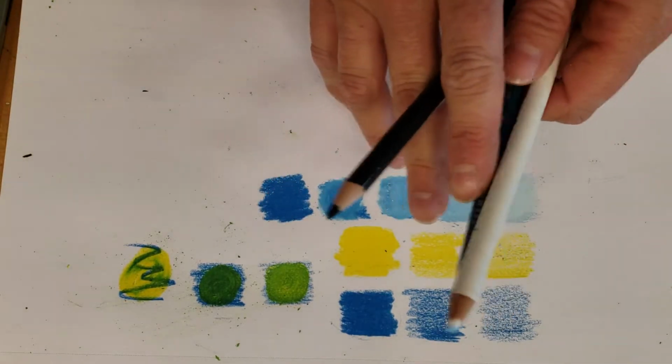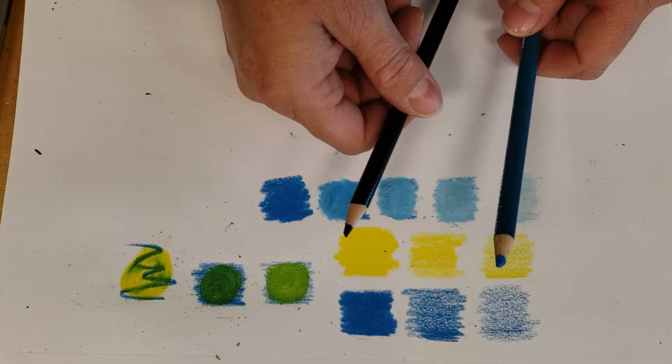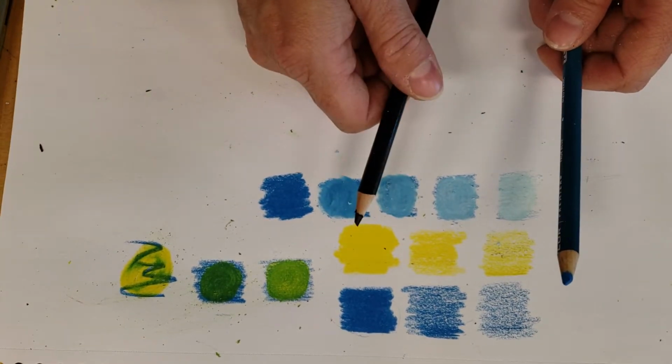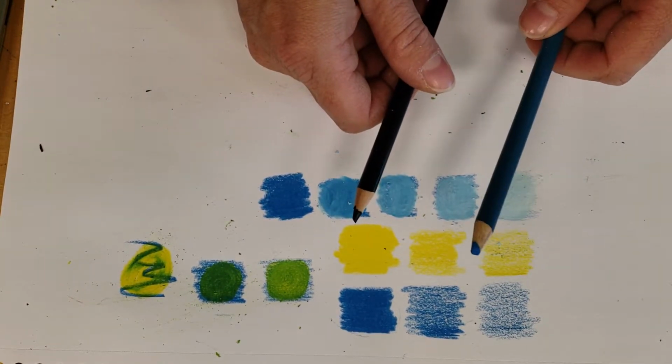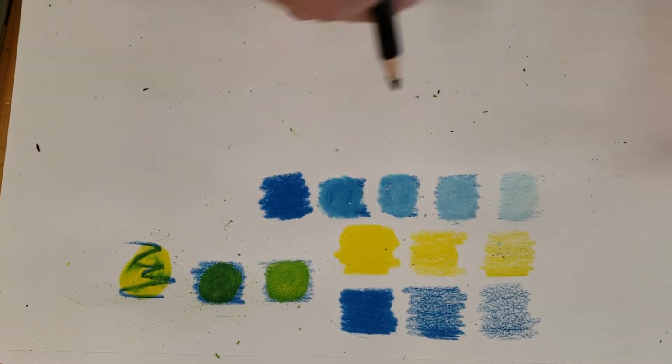Now I'm going to do the same thing with the black, and I'm going to make shades, because whenever you mix a color with black, it makes shades. So whenever I start, I'm going to start with the darker one. My darker one of the two is going to be the black. So instead of starting with the blue, this time I'm starting with the black.